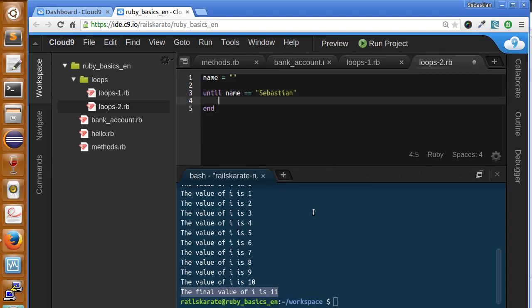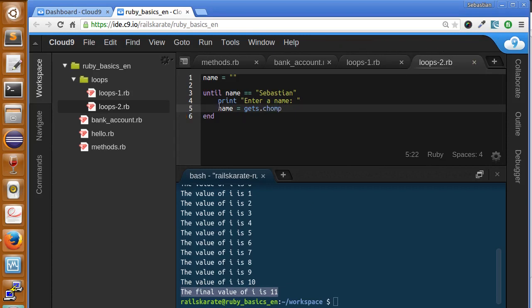And we are gonna ask the user, enter name here. Enter a name. So name is gonna be equal to gets chomp. So it's not gonna get outside of this loop until I enter the name Sebastian.